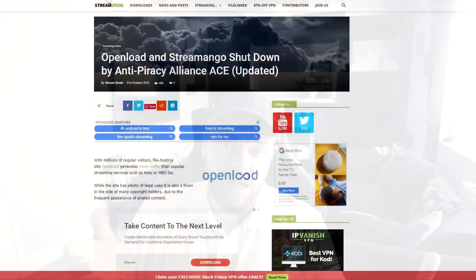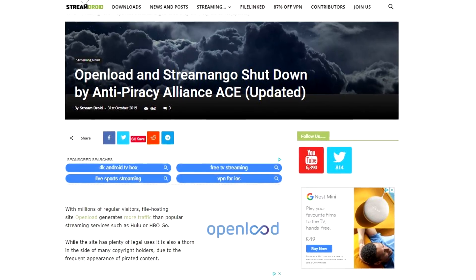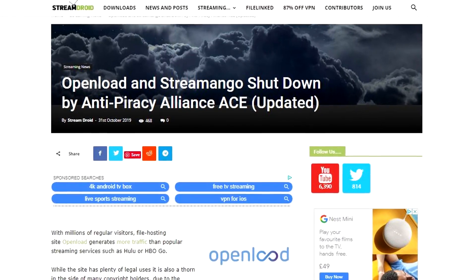The other issue could be your device or your connection — that's simply it. It literally has nothing to do with the app itself; it'll be the links where it comes from. Now Showbox is still not working. In fact there are quite a few apps out there that are not working because Streamango and Openload — the biggest hosters or providers where a lot of links are scraped from — were taken down, so you will see a lot of links removed from different streaming apps. My guess is that Showbox used either Streamango or most probably Openload to scrape the links, and maybe that's where the issue comes from.